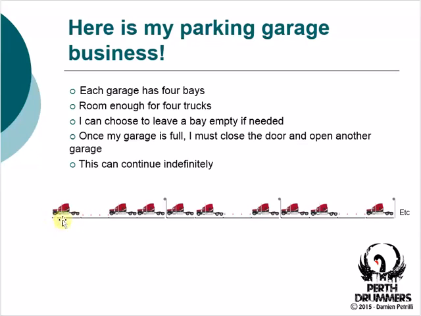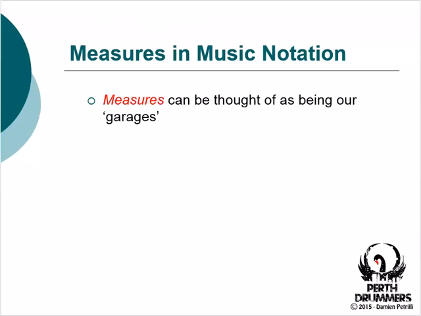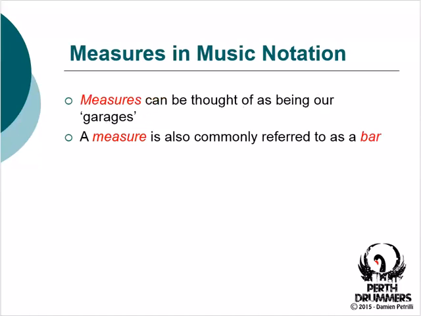All right, so this concept of a garage, this space that we've got the 4 bays in, this whole space here, we're going to call this a measure. All right, a measure is the space that you have to write your music. And you can fit a certain amount of music in a measure, the same as you can fit a certain number of trucks in a garage. But once you've filled that space, you have to close the measure and start another one. Okay, so if you get stuck, just keep thinking about the trucks and how they fit inside these 4 bays inside the garage, okay? A measure is also known as a bar, okay?